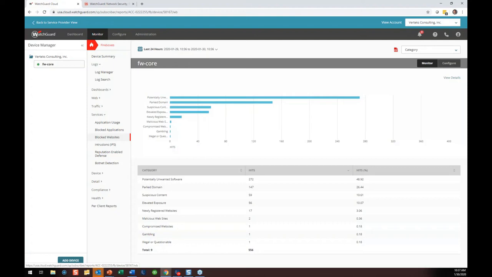I did tell them yesterday we were going to be doing this, and I wanted to throw some stuff at it. So some of the stuff in here is just that these guys have a dark sense of humor, and they went after a couple of things. Gambling, malicious websites intentionally, some newly registered websites intentionally. We even had some guys type in some adult content searches to try to block those things. So we'd have some traffic in here.